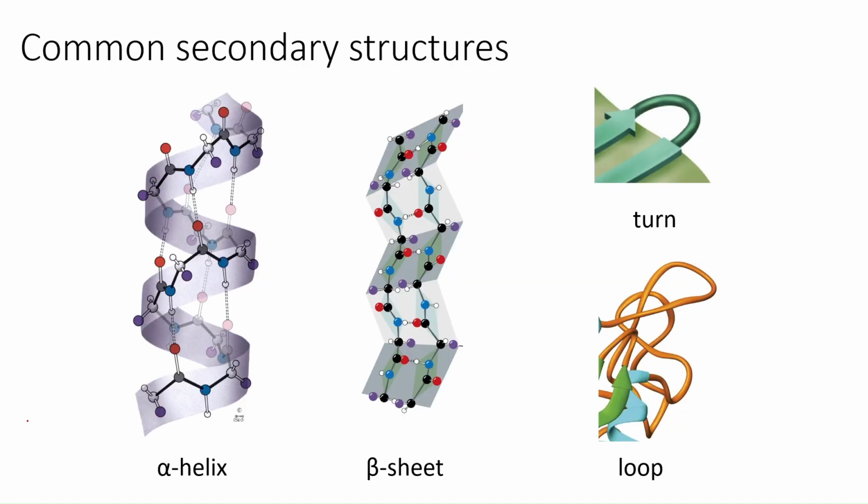All right, so let's move on to discuss a little bit more about each of those types of structures. We'll start with secondary structure. There are four most common secondary structures that we'll be talking about in this class. There are also some other ones that we won't discuss here. The first one is called an alpha helix, then there's a beta sheet, and then there's a turn and a loop. So let's go into detail about each of these four secondary structures.